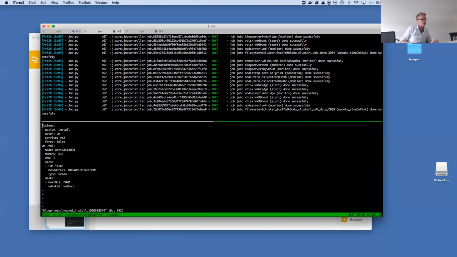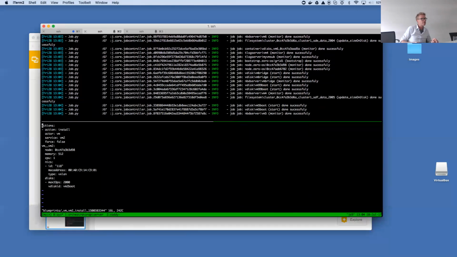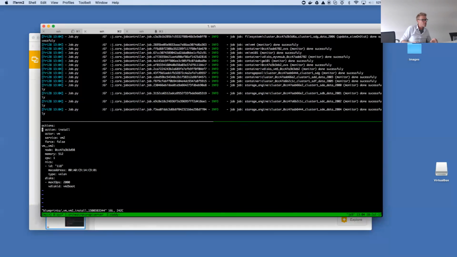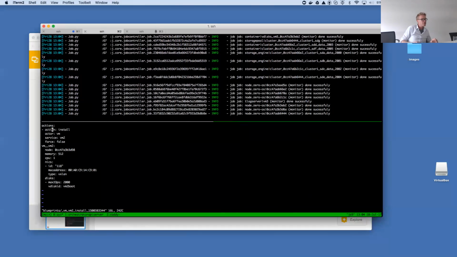And again, you could put actions anywhere. Typically, this example always puts actions on top. And this is a more specific action that says, you know what? The action that comes with this order is that you need to install a VM. Actor or template VM. Which VM? Well, VM2. And force means false. So don't force things. If it's already running, don't restart it and stuff like that. And here you have the definition of VM2, which is a VM. That's the name of the template. That's the name of the instance.